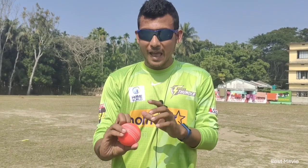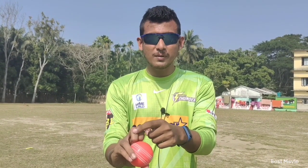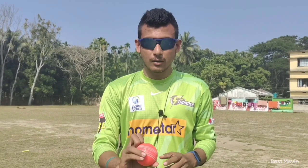One question that may arise in your mind is, through which fingers should I give most of the pressure on the ball? Well, there aren't any specific fingers through which you need to give most of the pressure, like in the carom ball. Just give average pressure, 20% through this, 20% through this, 40 here, 20 here, 100%. Give average pressure on the ball.